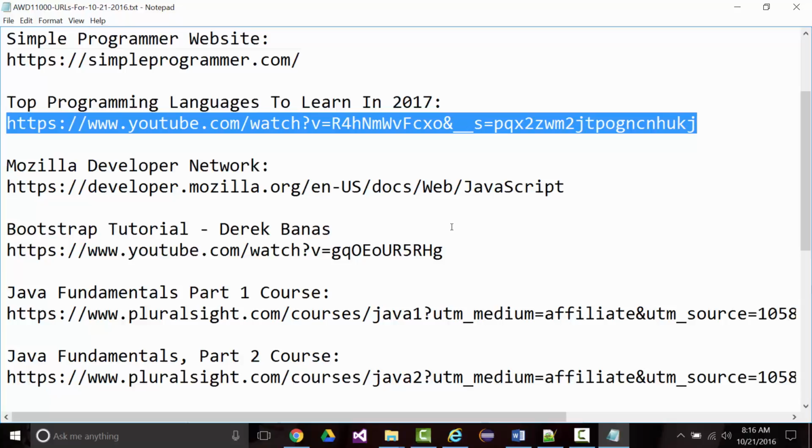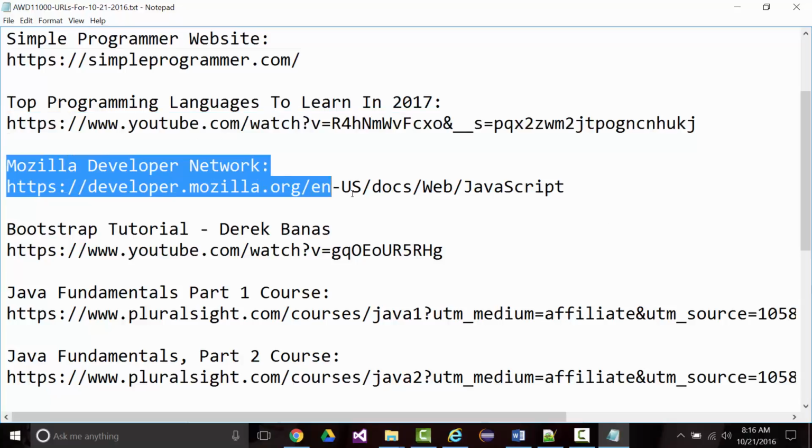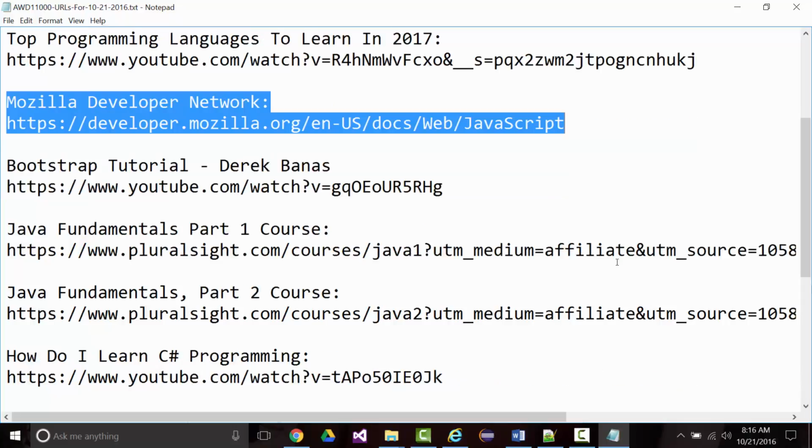Just so you know, and I'll leave that up there for a second, you might want to go out there right now to developer.mozilla.org. That basically is everything JavaScript that you'd probably ever need. So if you're confused on how to do this or how to do that, that's a really good site to go out to. You don't even need all that stuff. Just developer.mozilla.org is enough. Then there's a Bootstrap tutorial that I already mentioned to you.